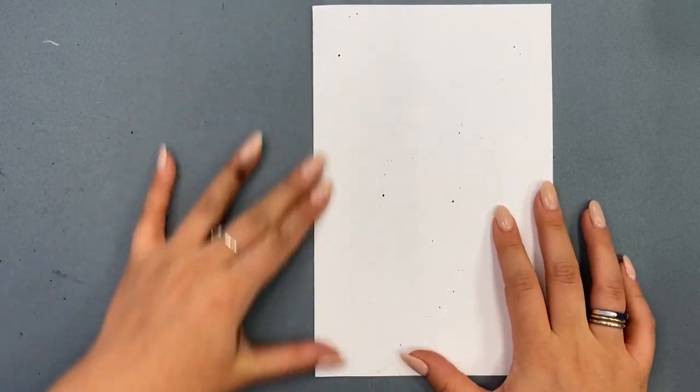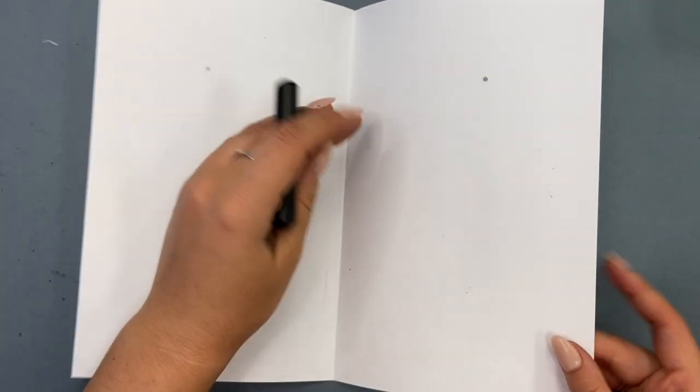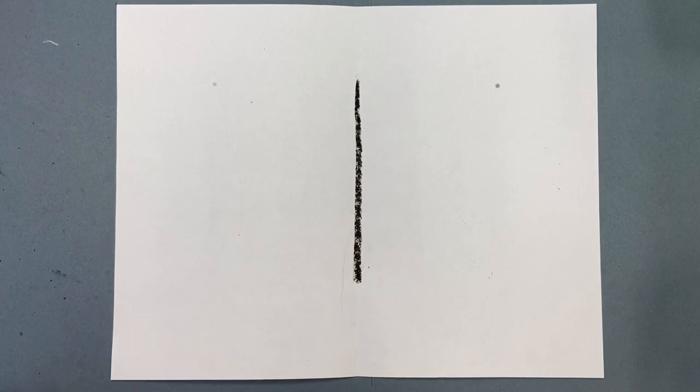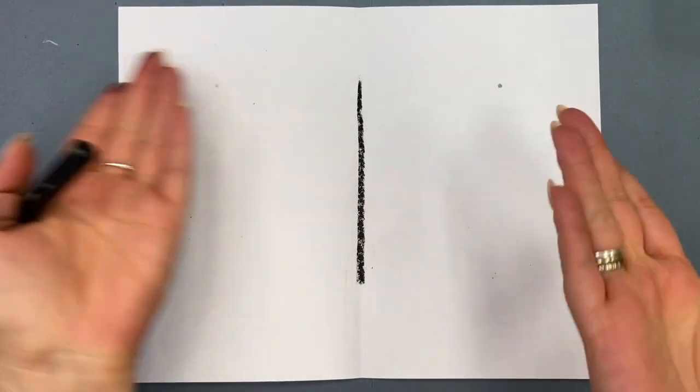This is the fold or the line that's going to divide our butterfly in half. So along that fold, draw a line with your crayon. Make sure you press down hard because we need a lot of that waxy crayon on the paper.